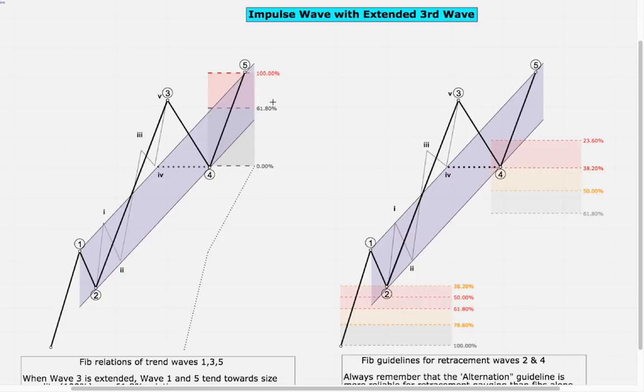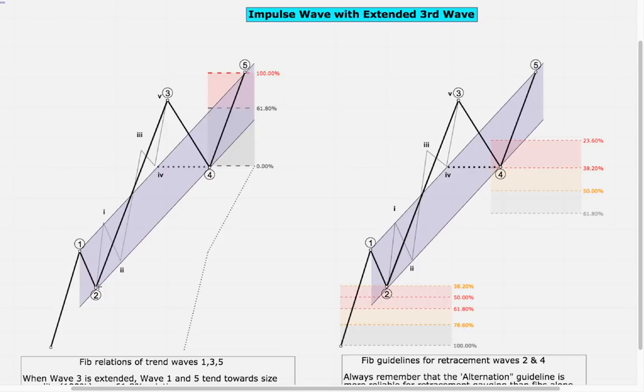So this is an idealized drawing of a standard trend swing that's subdivided into an Elliott wave structure. So people who know Elliott waves will probably be familiar with this 1, 2, 3, 4, 5 sequence. Obviously I can't go into details now, so I'm just going to say this for people who know a bit about Elliott waves already.